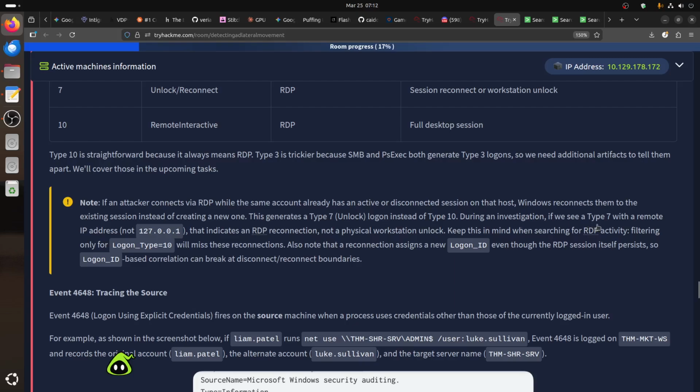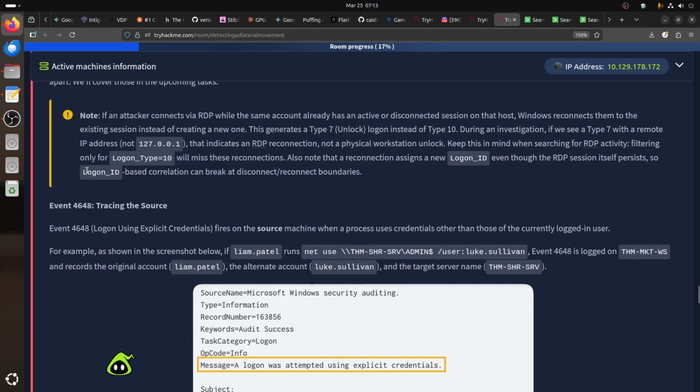During investigation, if we see type 7 with a remote IP address, not the localhost IP, that indicates an RDP reconnection, not a physical workstation unlock. Keep this in mind when searching for RDP activity. Filtering only for logon type 10 will miss this reconnection. Also note that a reconnection assigns a new Logon ID even though the RDP session itself persists, so Logon ID-based correlation can break across disconnect or reconnect boundaries.